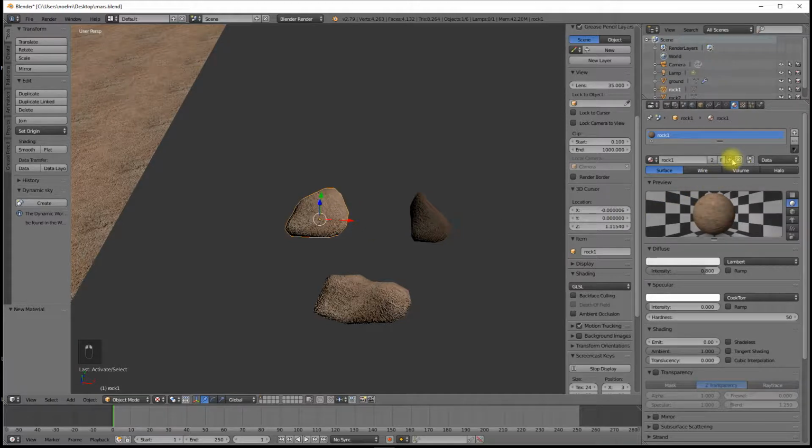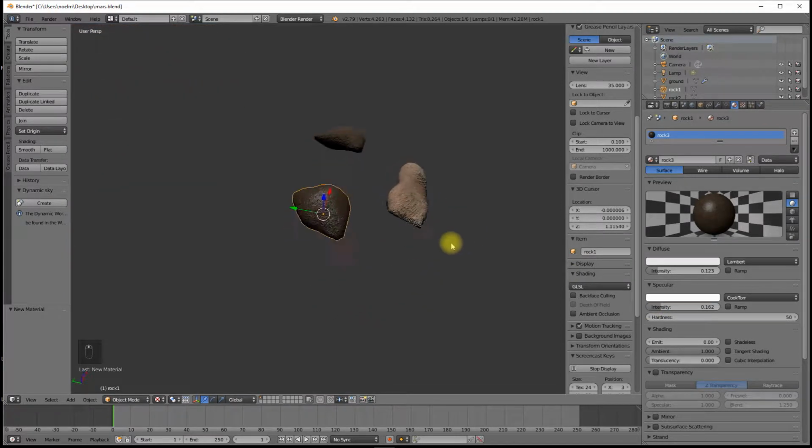And I'm going to do the same with this. This will be Rock 3. And make it even darker again. Not black now, but okay. And maybe we'll give that some sort of specularity. So it's a different type of rock altogether.